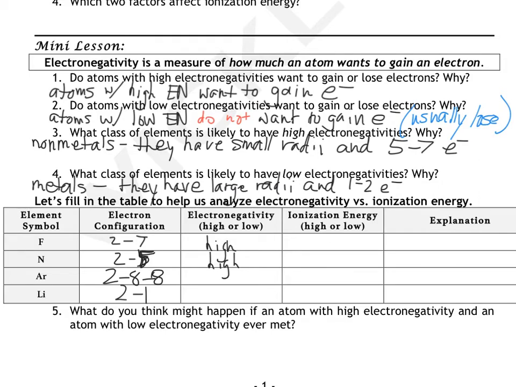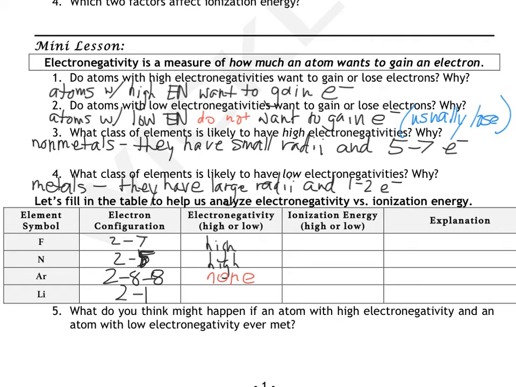Argon, this is an interesting case. It has actually more than 5 to 7 electrons. It has 8 electrons in its valence shell, which means that its outermost shell, its valence shell, is full, which is stable for all atoms. And this is a reason why I would say that the electronegativity for argon is 0, it's none. I'm just going to write in none. The electronegativity is very, very low for argon because it already has a stable electron configuration.